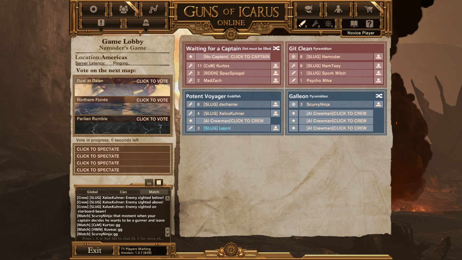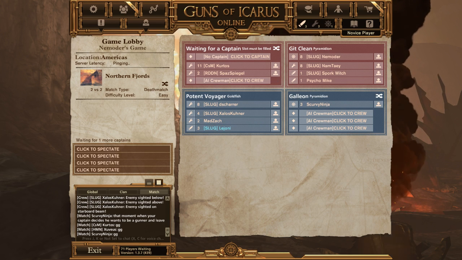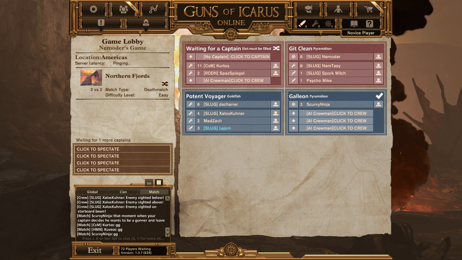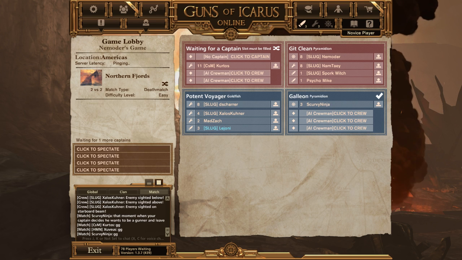I was hoping we could actually play on the same team again, but it always separates the slugs. Yeah, and that guy from the star thing was a really good captain. Yeah. Well, he could move over now if he wanted to.